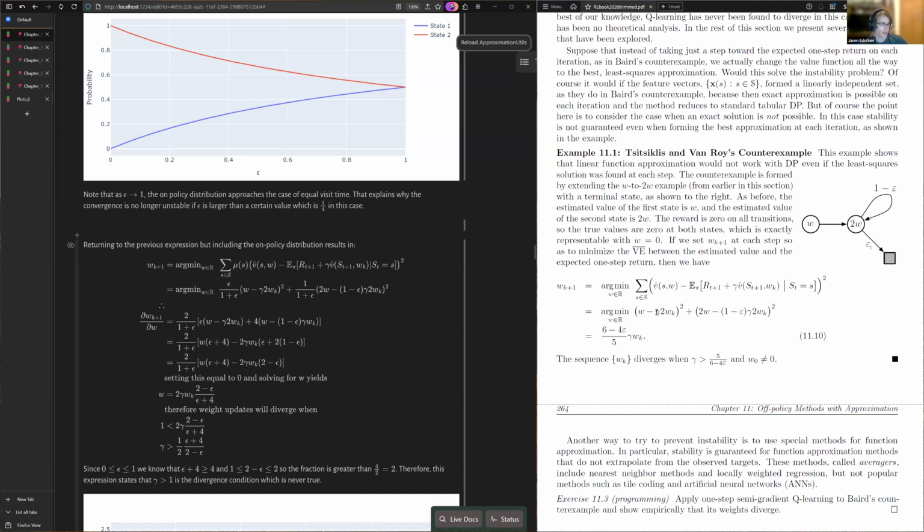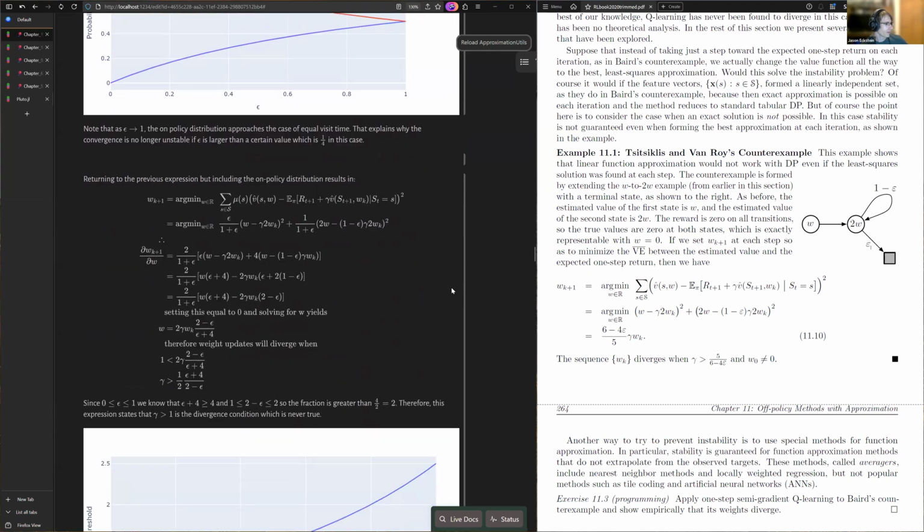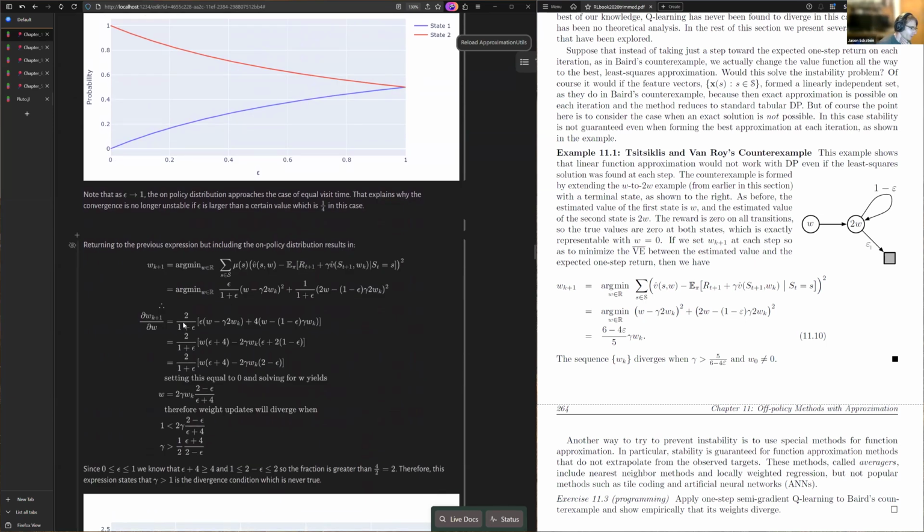And then you can end up expanding this out. It ends up looking like this, except now we have these additional terms for each mu. And then, if you go through the algebra, I'm just taking the derivative in terms of w, setting it equal to 0. And then you end up getting this expression where, again, we have whatever the existing parameter was times this constant. And this constant, again, if it's greater than 1, this will diverge.